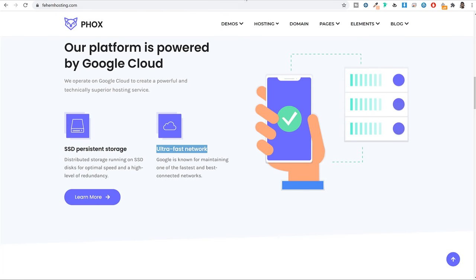Now this customer will have to enter the details. So whatever detail, let me very quickly enter some details over here. Okay, so I've just entered some dummy details over here. After that, I can go ahead at the bottom, select PayPal or credit card, whatever option I want to select, and click on complete order. And now as you can see, once the order is completed, your customer will get their order number. Now they can click on continue to client area.